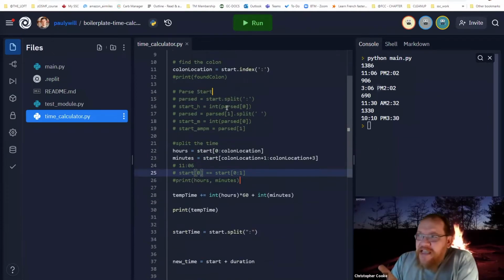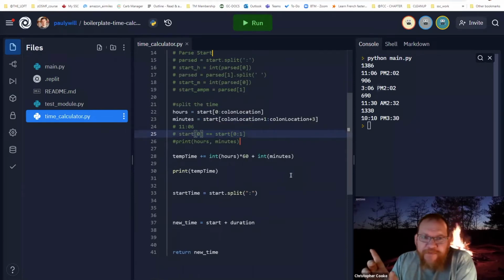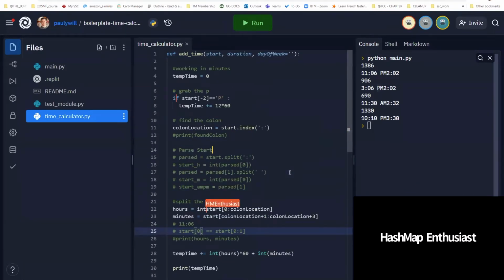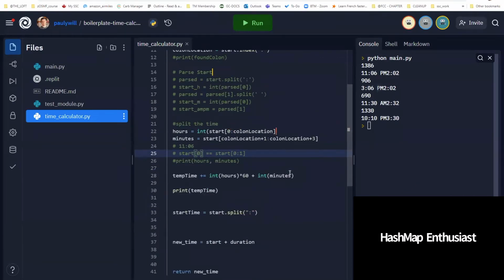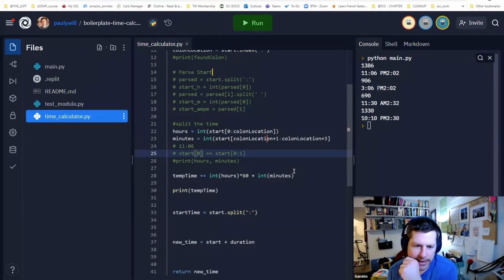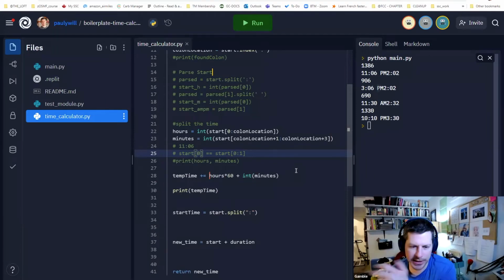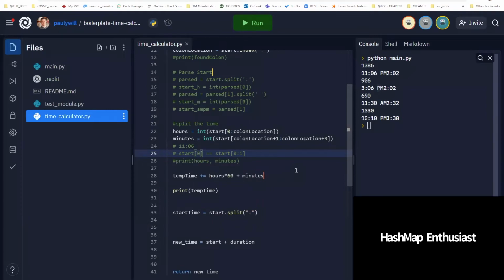Maybe does it make sense to do the int at the split time as we put it into hours and minutes? I mean, you can. It's not like we're just dealing with numbers there. So when you start indicating int, it's a string until you say int, is that what happens? Yeah. Everything's a string until then.